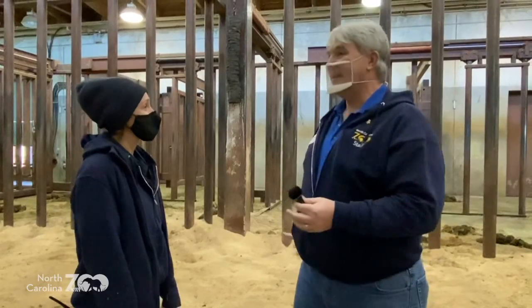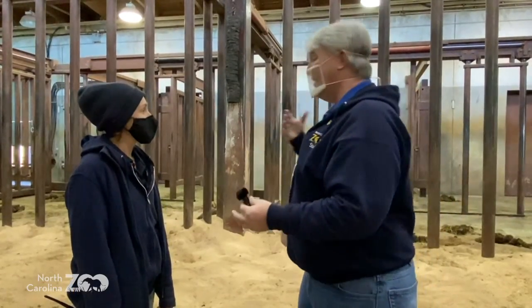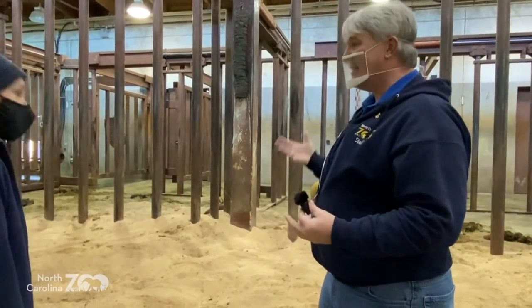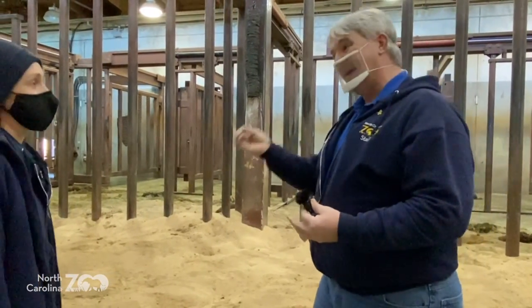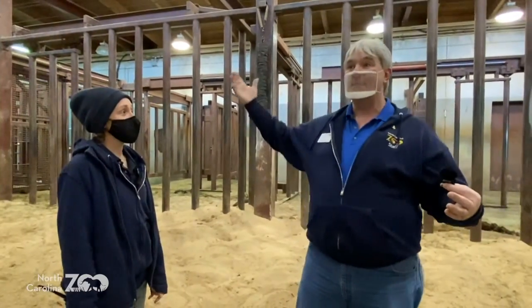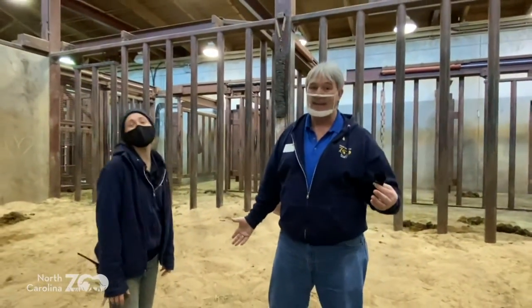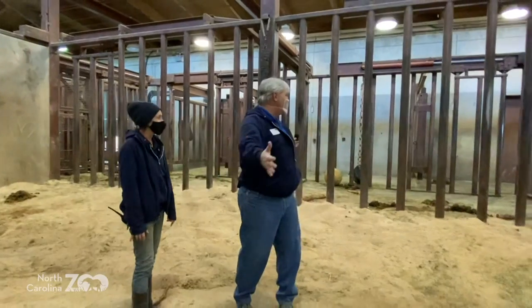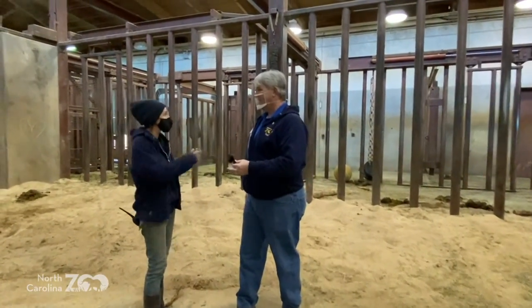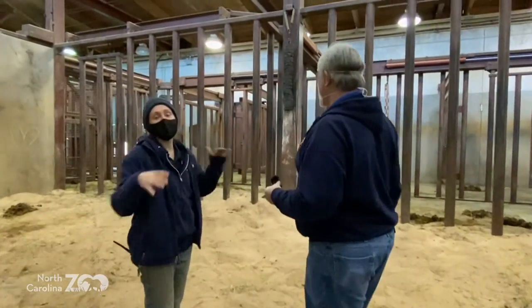This is so neat. And it's neat that it looks like it can be opened up or divided. Absolutely, for the individual animals and for the needs that you have in the moment for that animal's care. You're able to make this entire space, and I'm not a small guy, and this space is huge. It is. And this is really the most closed up that it ever is, because all of these walls have different doors on them.